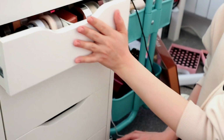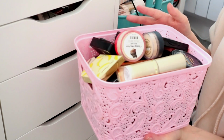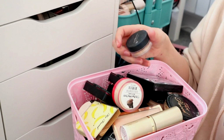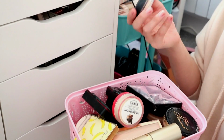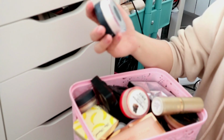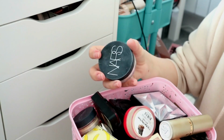I mean, I should show you what I'm getting rid of, shouldn't I? This entire basket, and this is a really deep basket. All of these are going to go. I don't need them. I'm really sad about the Bare Minerals just because Shaniexo loves this so much and I really wanted it to work for me. It's just far too dark. I am very, very pale. Apart from that, I'm not really bothered. I mean, the Nars, I'm quite upset about. It's honestly, I don't know, it's a kind of a weird powder. I'm not sure I really love it that much.